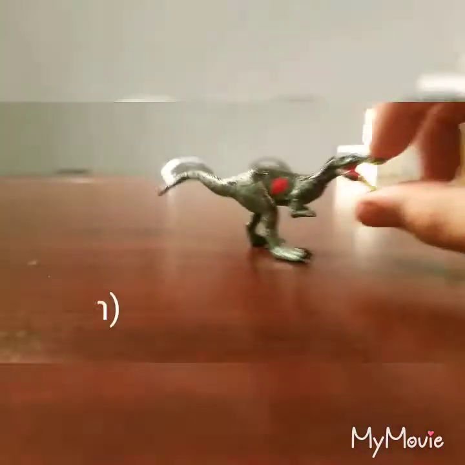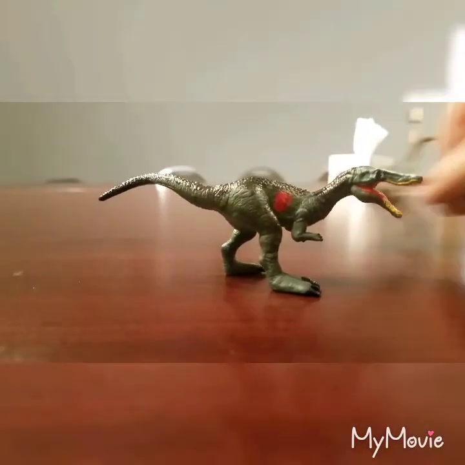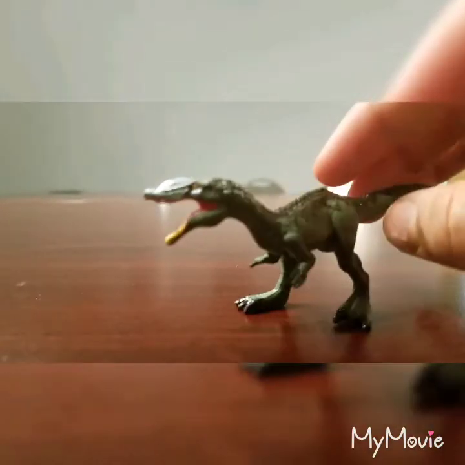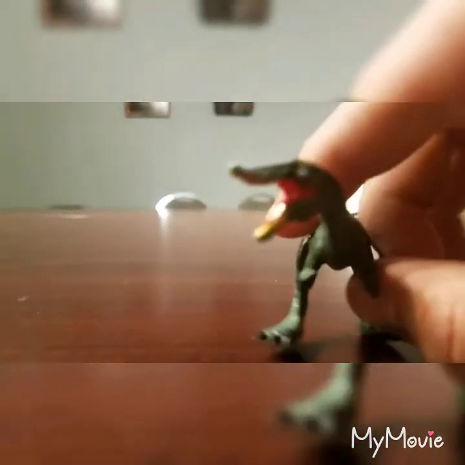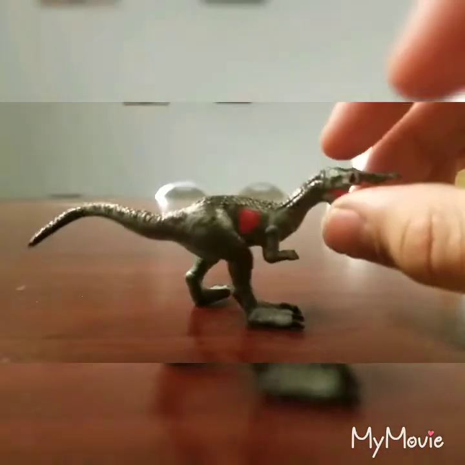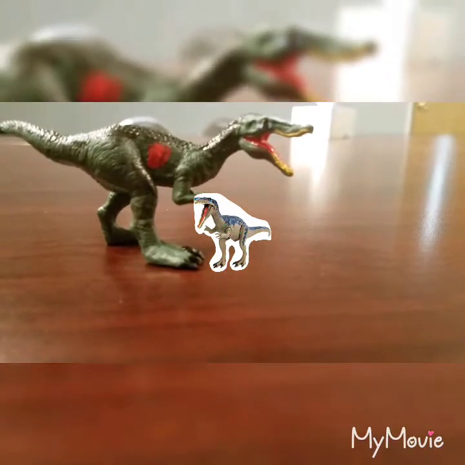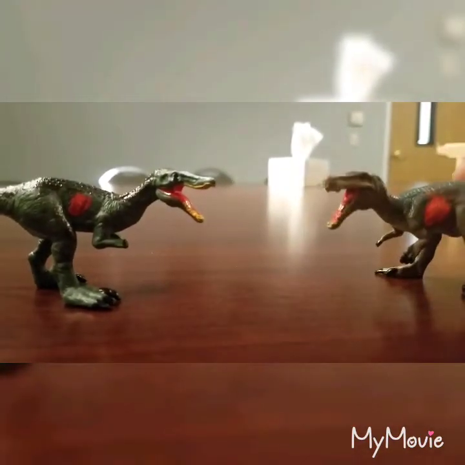We have a green Baryonyx. The one you saw that was brown. Anyway, this is a green Baryonyx. It came with the large bag. It looks pretty good. And I decided to paint it to make it look like the Roarivore. But this originally looked like the Roarivore, so I realized it's too late. So I might add the orange part so that Jurassic World facts.